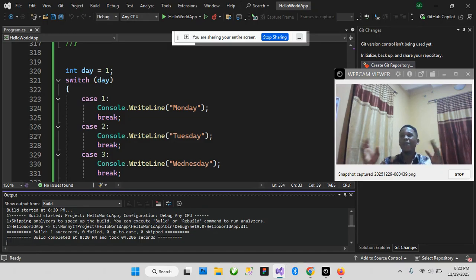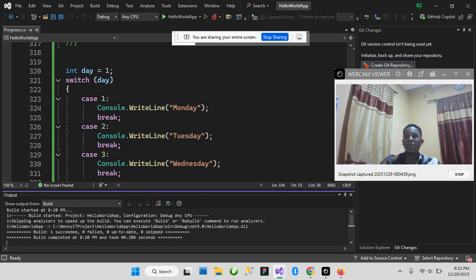Like for instance, if you are designing a platform for education, maybe they ask you to design a result checker platform where people will check their result to see if they have A, B, C, or D. So you can use switch statement to check if the score of a particular student is from 70 to 100, from 60 to 70, from 50 to 60, from 40 to 50, and less than 30. So you can use switch statement to do that.